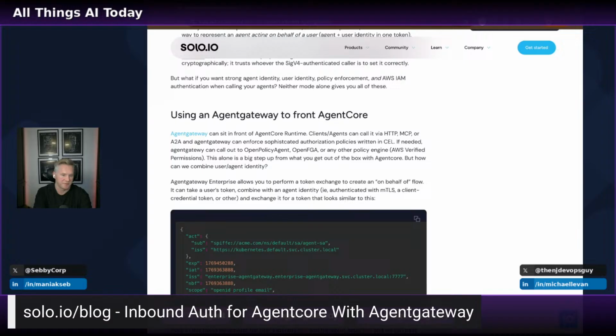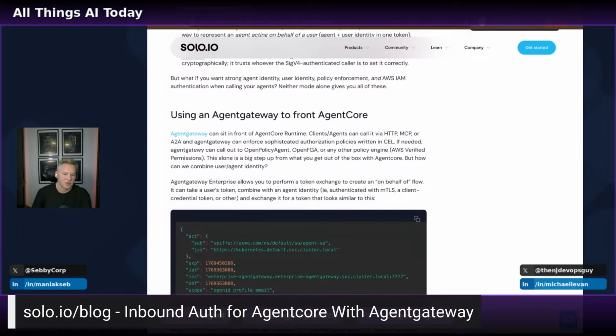You can enforce sophisticated authorization policies written in CEL, Common Expression Language. You can also call out to external policy engines like OPA, Open Policy Agent, OpenFGA, I think even AWS Verified Permissions. And that's a significant step up from what Agent Core gives you natively now.